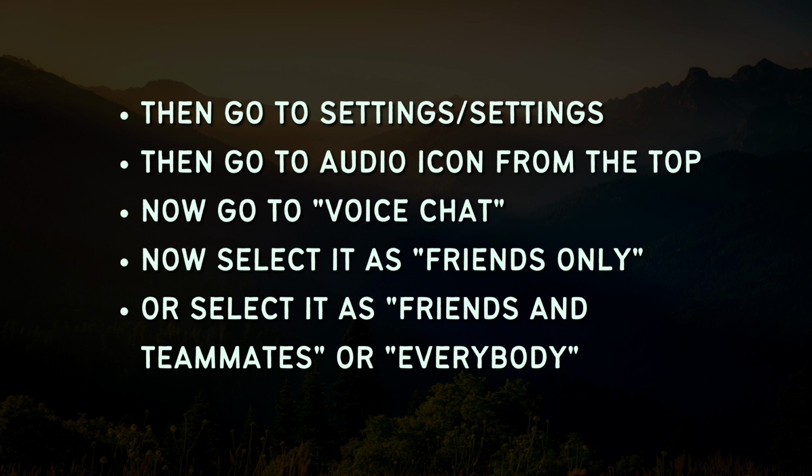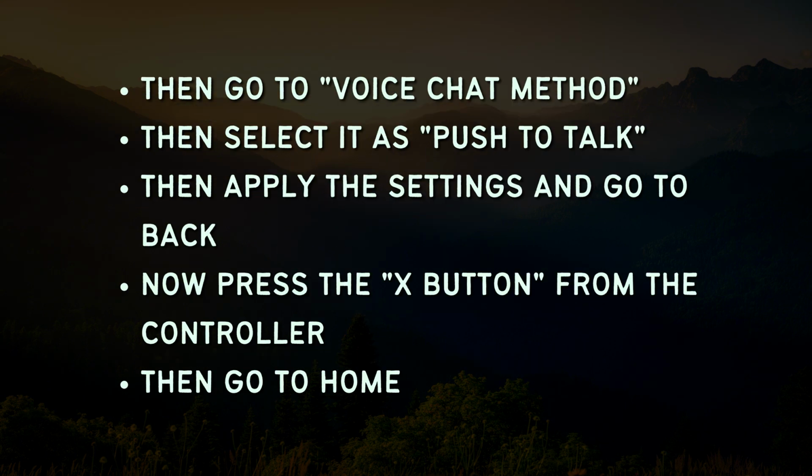Then go to settings. Then go to audio icon from the top. Now, go to voice chat. Now, select it as friends only, or select it as friends and teammates, or everybody. Then go to voice chat method. Then select it as push to talk. Then apply the settings and go back.